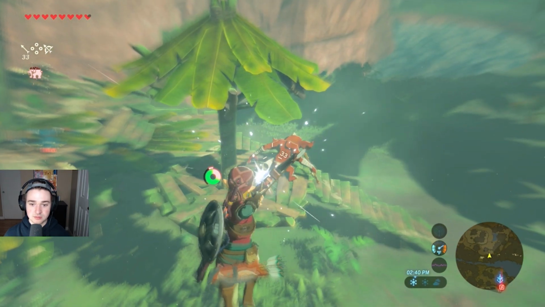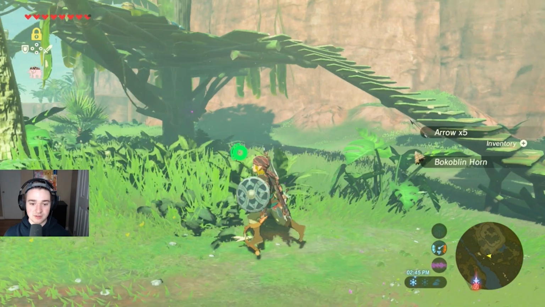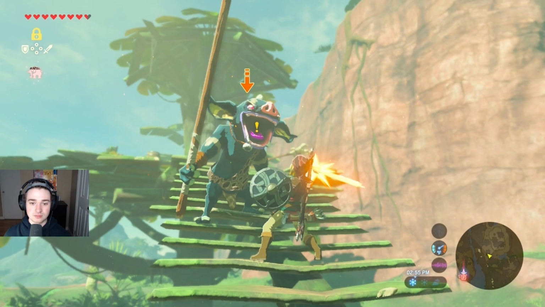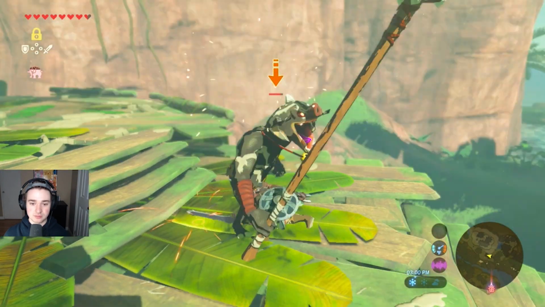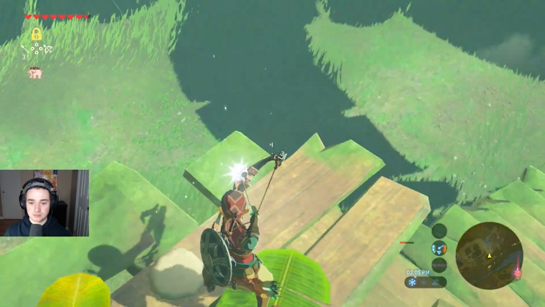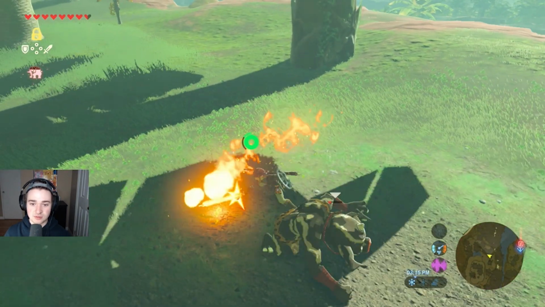And just take these monkeys out. Oh, it died. Or that was the red one, I guess. Ow. Oh, there's a black bokoblin too, and it has a spear. That's scary. Hold on. Yeah, come and get me. Did I not freeze the thing? Oh well.